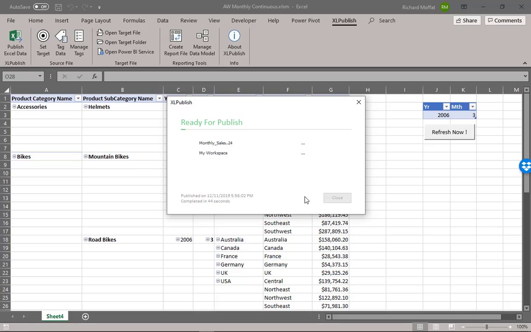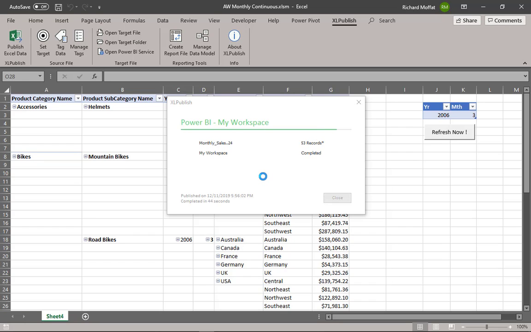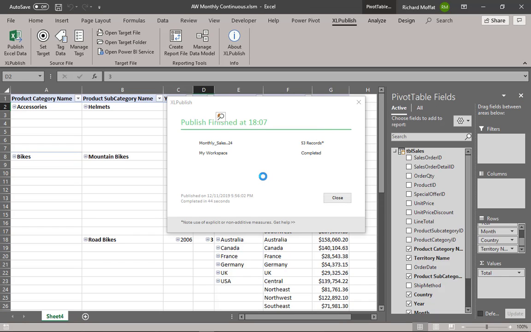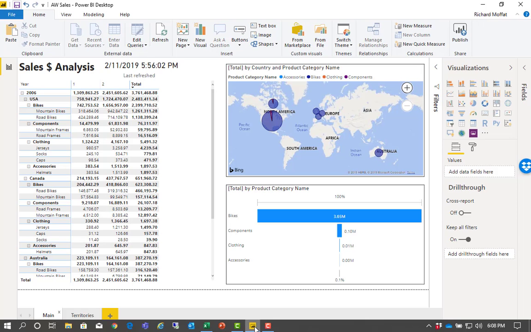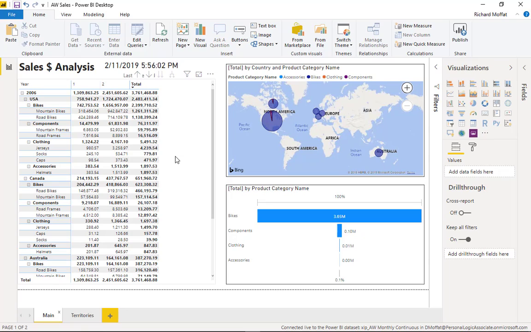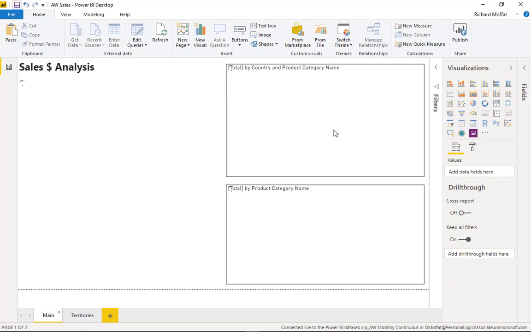Now we're publishing it. And it is published. And what that means is I've just published a third set of data to my target file. Let's just go straight to the result. Here is my Power BI desktop form. I have created some quick cute charts, and I have created a country map and a sales analysis, etc., etc.